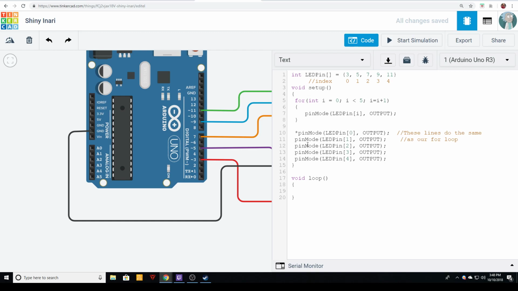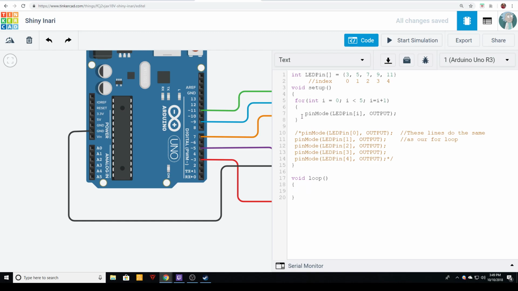All right, so slash star slash. Okay, now that whole block is commented out. The computer's going to now ignore these lines of code. All right, so this will set up my LED pins to be outputs. Okay, so we're almost there now. We've got our LED pins set up.